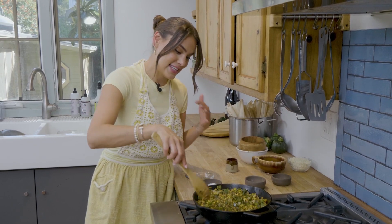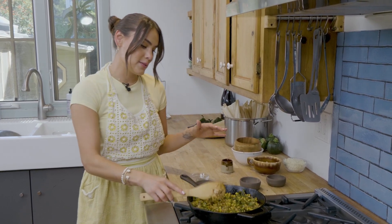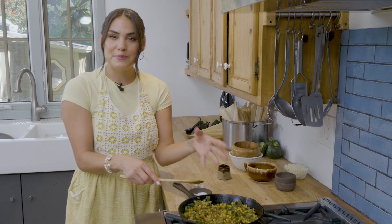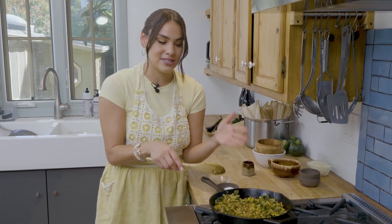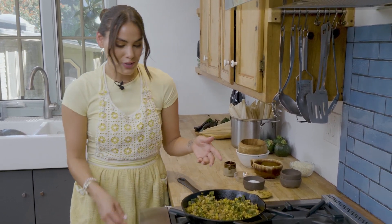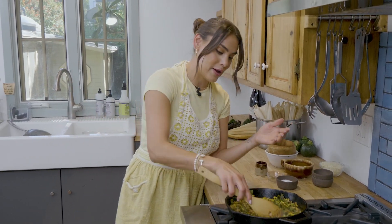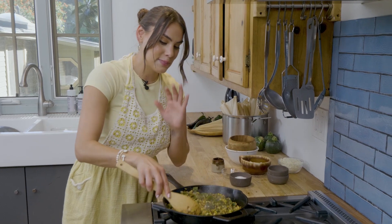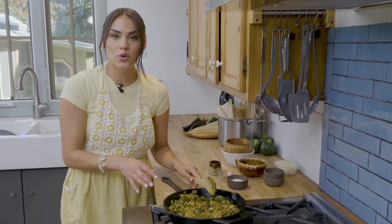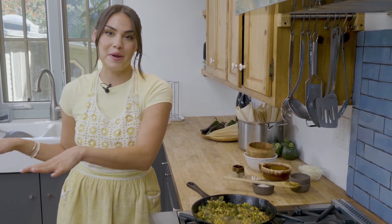This is what the holidays are about — being in the kitchen, spending some quality time with the ingredients, putting that love back into the food because you're going to be spending this time with your friends and family and you want it to be memorable. There's nothing more memorable than putting something really delicious on the table that everyone's going to be talking about for many more years. It's looking like we're done here — we just really wanted to marry all of these flavors together in our cast iron skillet. It's smelling amazing. I'm going to let this cool off and prep my corn husks for the tamales.